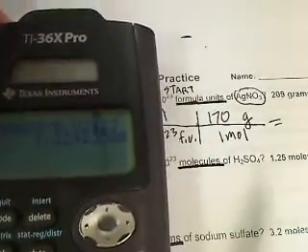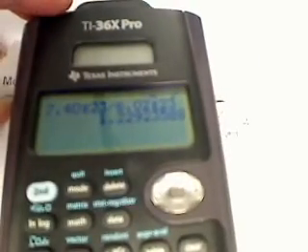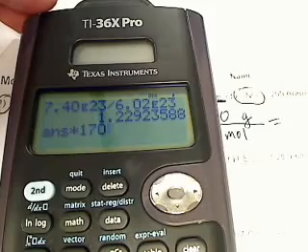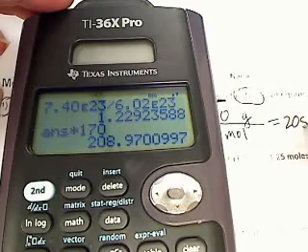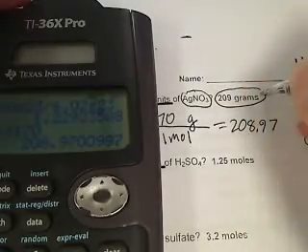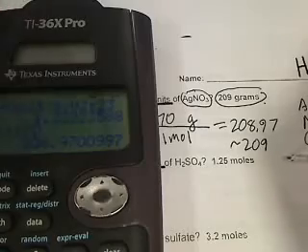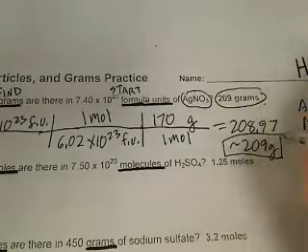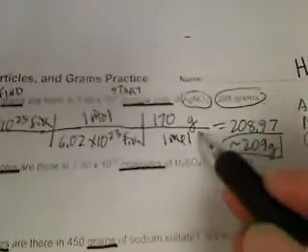Now, we know how many moles we have, so we're just going to multiply times the molar mass, and that will give us our grams. So the molar mass for silver nitrate was 170. Multiply, and our answer is 208.97. Okay, notice in this sheet they give you all the answers. I don't care about the answers. I care about you showing all your work, right? What unit do we have at the end? It's got to be grams. So here we go. So remember, moles canceled out, formula units canceled out, and that's what gives us grams at the end.